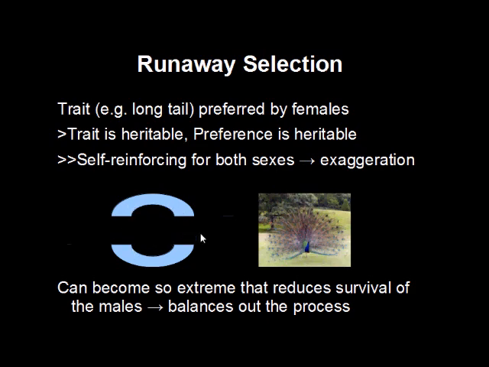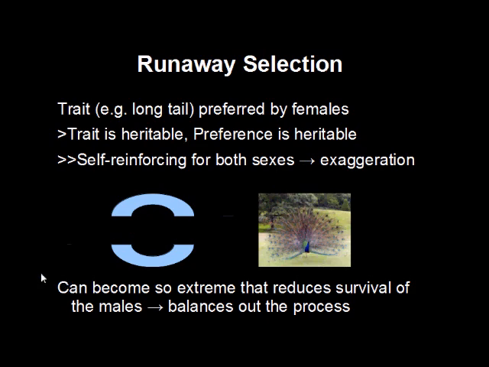Ooh, the females like that. Okay, well, then that selects for even longer tails, and females like that even more. And then even longer tails, and the females really like that. So you have a positive feedback loop. If you're familiar with negative and positive feedback, a positive feedback loop keeps building and escalating, getting more and more exaggerated and ridiculous looking. Okay?